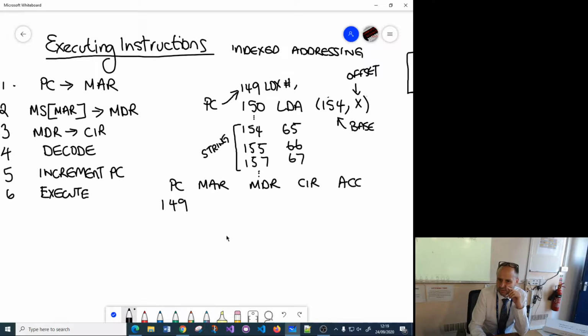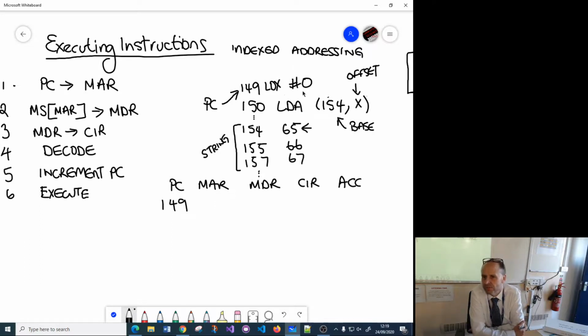157. Cool. No, I want to access that first character in this string. If the base value is 154, what am I going to add to the base to get 154? 0. So I'm going to set that up. So I'm going to use what addressing mode to set the initial value of the X register?